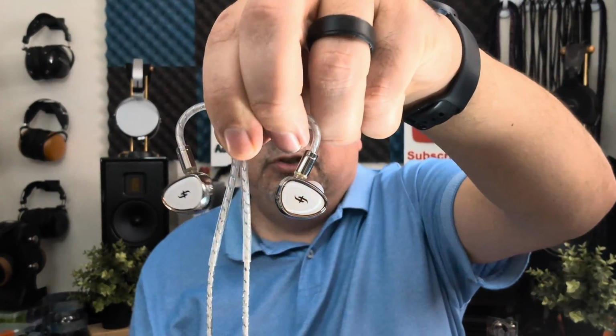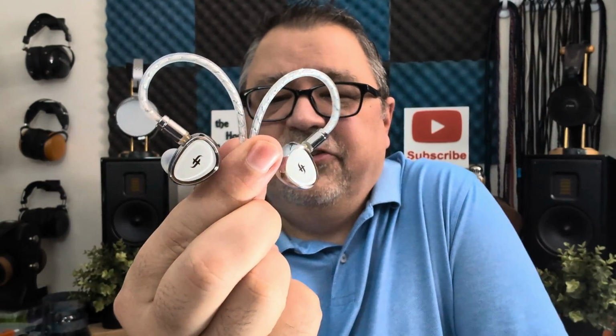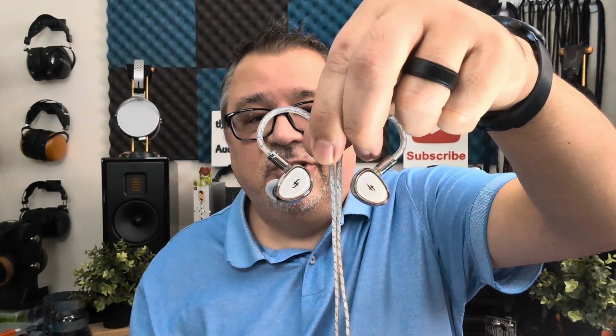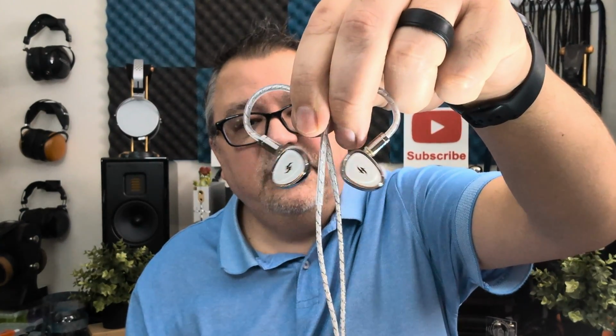So overall, I like the Simgot EA1000, and to date, of all the Simgots that I've heard and reviewed, the Simgot EA1000 is my favorite, and I would still take the Tanchjim Kara and the Moondrop Kato over it. So the EA1000 does a lot of things good, and it's fun to listen to.